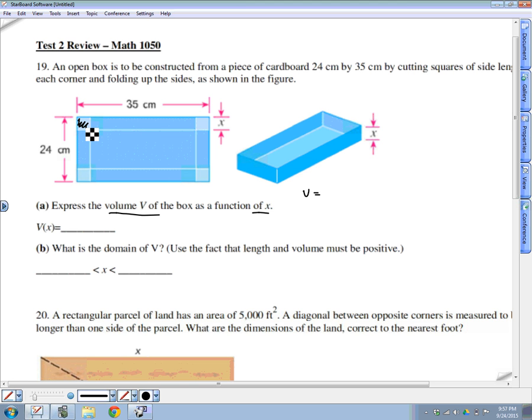So when you cut out these corners, to be able to fold it up, you're taking away length and width from the box, and you're taking x. So now the width is going to start from here and end here, and then the length of that is 35 minus the 2x that you took out. And similarly here, rather than a length here of 24, you're going to have 24 minus 2x. So that's the length and the width.